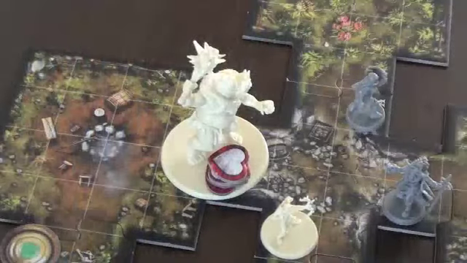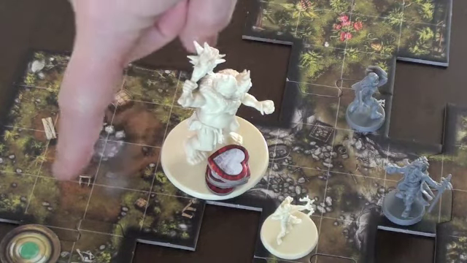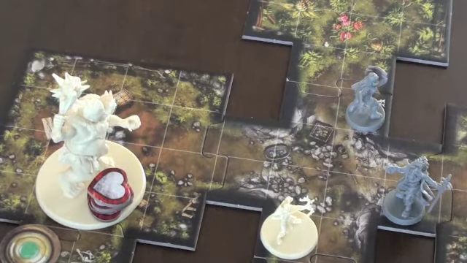Our monster still has 2 movement points left. So he's going to move 1 and 2, kind of to protect that search token right there. And that's the end of the Overlord's turn.